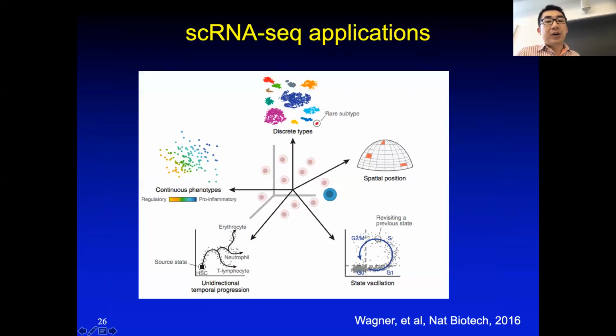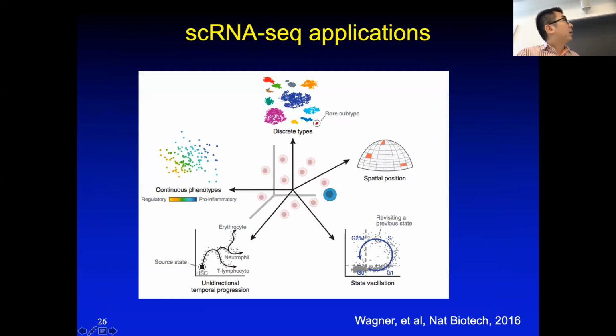Also, you can use single-cell RNA-seq to investigate some dynamic processes, like drug treatment of cells and some stimulations, and also cell differentiation processes. For this type of question, the cells might be in a continuous status, not in very distinct cell types. So you may observe continuous distributions of the cells along the lines you are interested in, and it may reflect some cellular response to the stimulations.